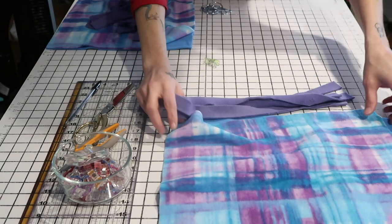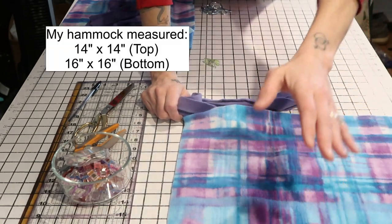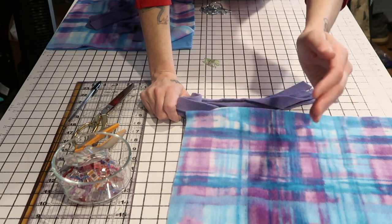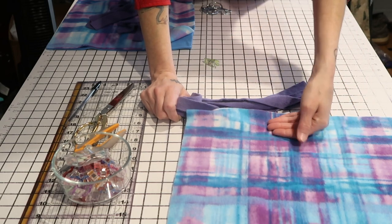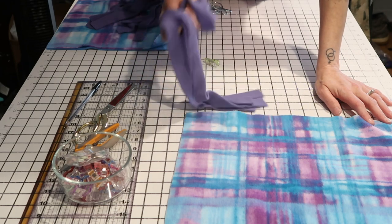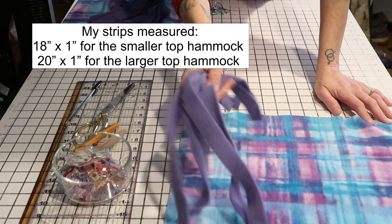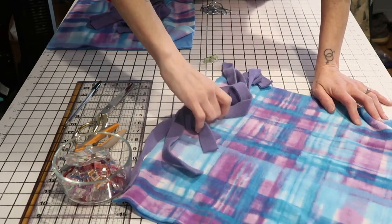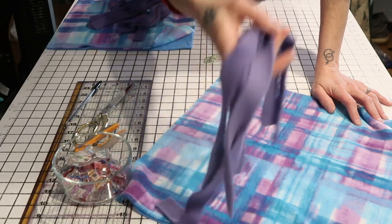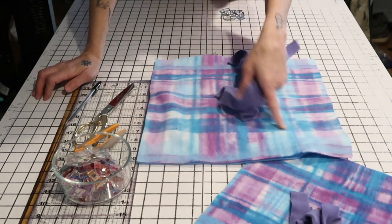With my honeycombs I typically make my top and bottom piece two inches apart, so my bottom will be 16 inches and my top will be 14. You could do something like 10 and 12 or 14 and 12 — you've got lots of options. I cut my strips four inches longer than whatever my size is, so this is 16 by 16 and my strips are 20 inches by one inch wide. My top is going to be 14 by 14.